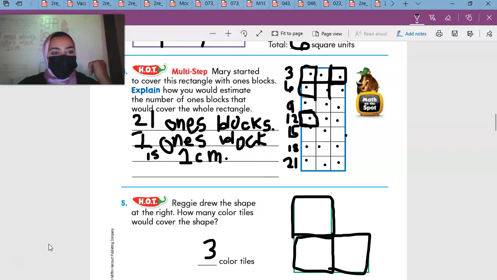My onliners, I apologize for not providing you with these square tiles. If you really want some, you can email me and I'll get them ready for you in the office. But honestly, you can just use a ruler. And when you use a ruler, please know that these color tiles are 1 inch. And if it asks you about the ones blocks, then those are 1 centimeter. Just use a ruler. That's what I do. But if you really want some of these blocks, you can just email me and I'll get them ready for you in the front office.